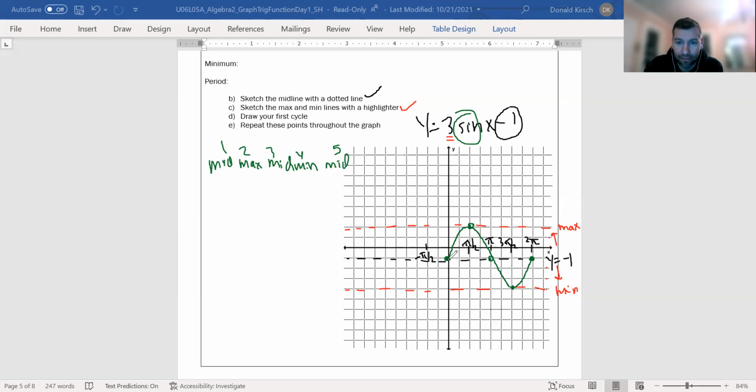We can go back -pi over 2, and we can go backwards here. We can go back -pi. That's just going to repeat. You can kind of see how I'm going in the opposite order over here. -3 pi over 2. Same, that one's going to repeat and go up. And you can kind of see how the cycle continues. I can continue that cycle in both directions by just repeating what is happening and using my scale in the negative direction and further in the positive direction. There it is. Amplitude, midline, your 5 key points in the order listed. Now it is your turn to try another.